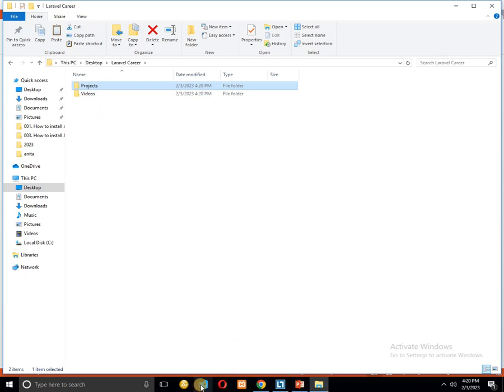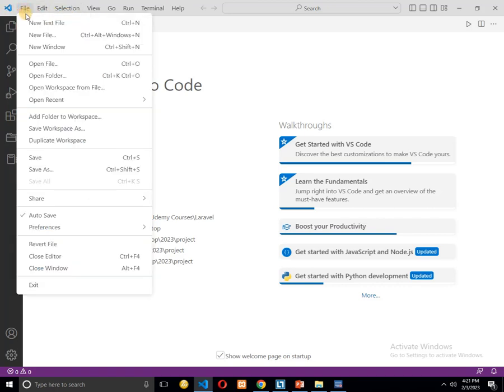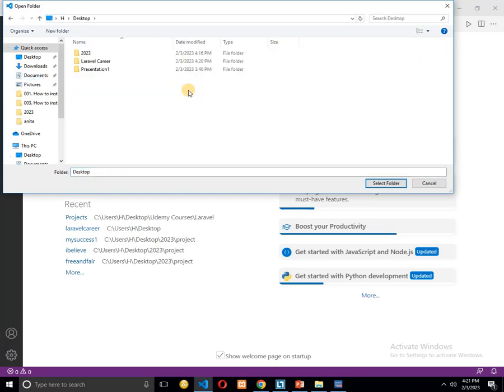Okay, so I'm going to open up my VS Code and I'll be making use of the VS Code terminal. The first step I'm going to take is to open up my project folder. I'll go to File, Open Folder, then on Desktop I'll select Laravel Career, then I'll select Projects.